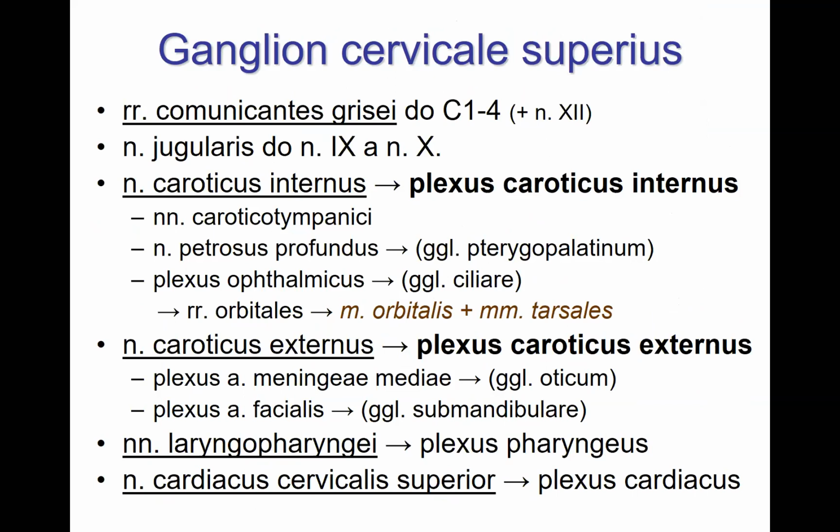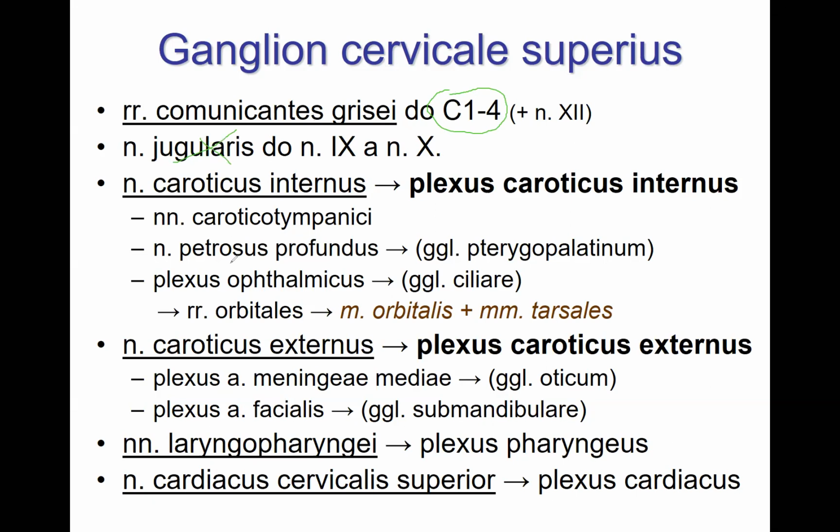So the most complicated ganglion is the first one. It's a ganglion which fused from 4 smaller ganglia during development, and it's C1 to C4. So that's why we have the gray communicating branch into C1 to C4. Yeah. So as I said, every ganglion has sent a gray communicating branch into every spinal nerve. Then we have a small jugular nerve which connects with glossopharyngeal and vagus. Not important for you clinically.